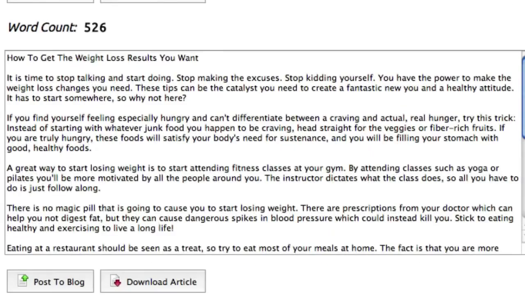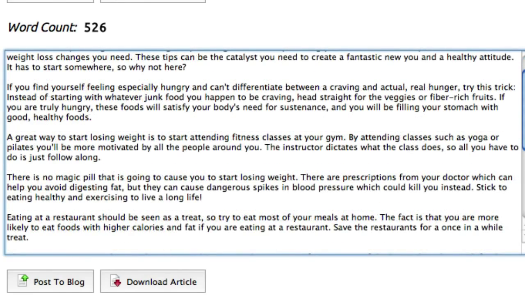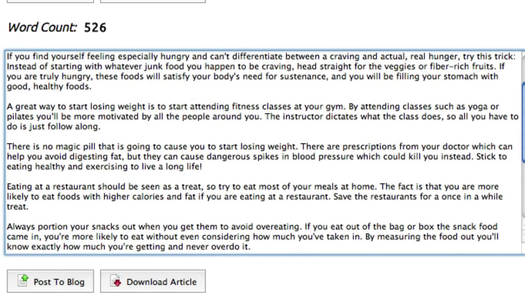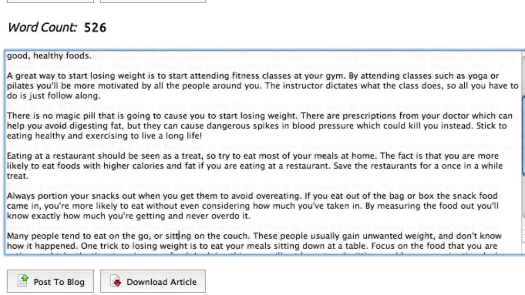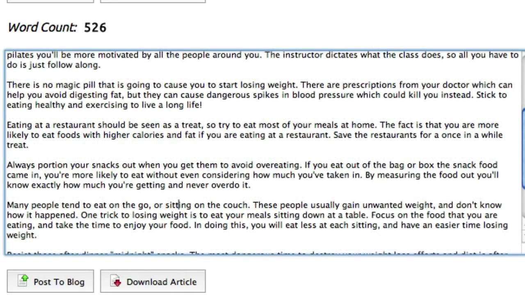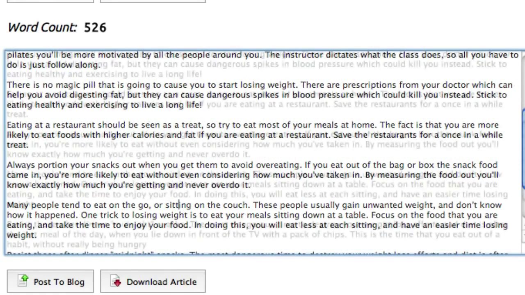Now in this case, we're using super spun content. With super spun content, we ensure that every title, every intro, every tip, and every concluding paragraph is rewritten multiple times. Every sentence is written, rewritten, and rewritten again by human writers who have passed a stringent literacy test.